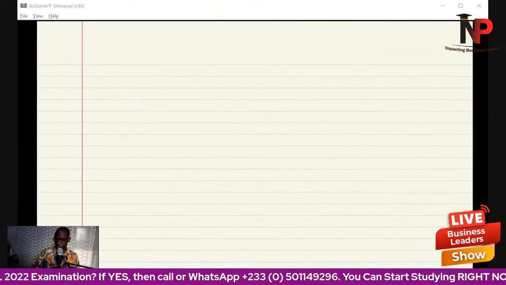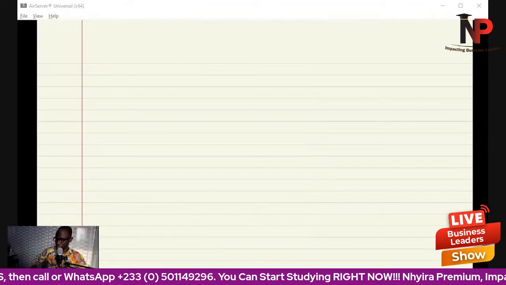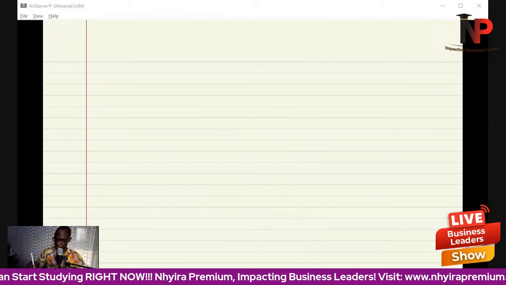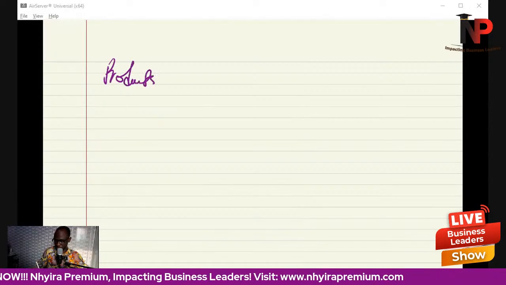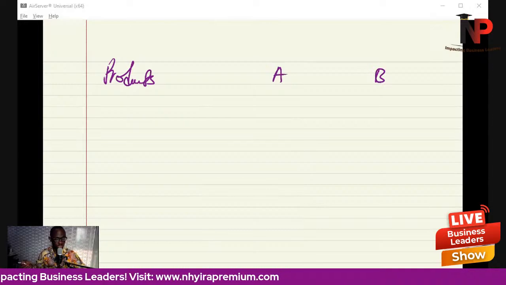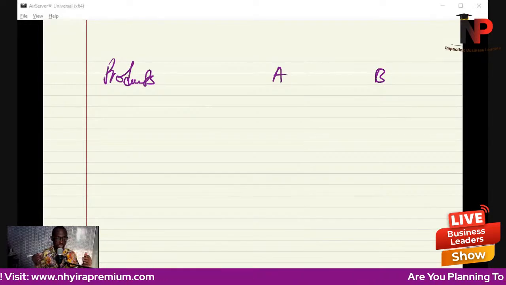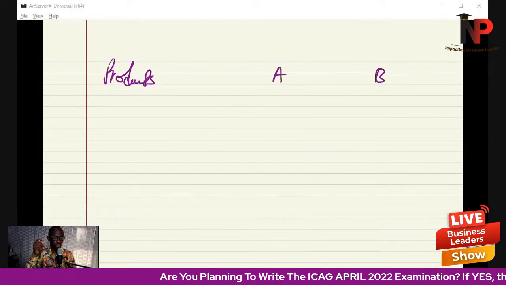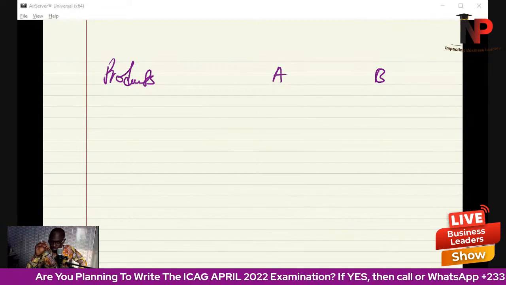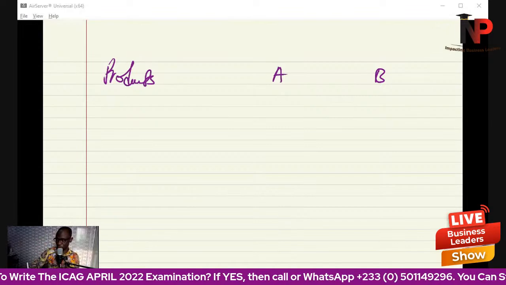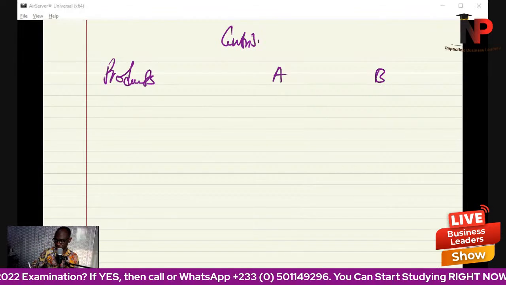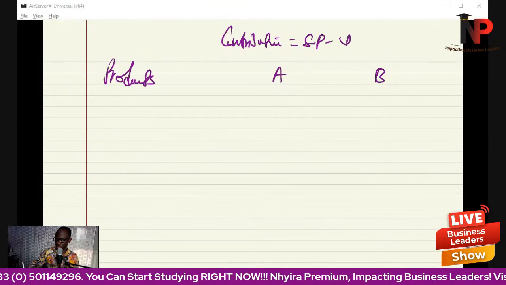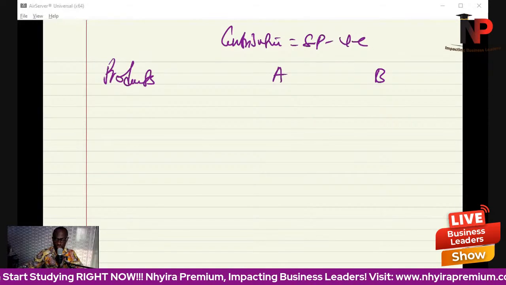So now that we have finished doing that, let's set out our ranking sheet using the marginal costing principle. So we're going to have the products coming up. Product A and product B. Then remember this is the traditional method, right? So with the traditional method, we're going to be having the contribution. And if you remember, we said contribution equals selling price minus variable cost. Okay, SP minus VC.